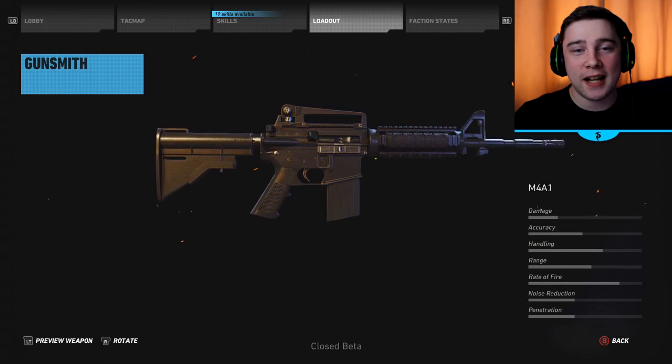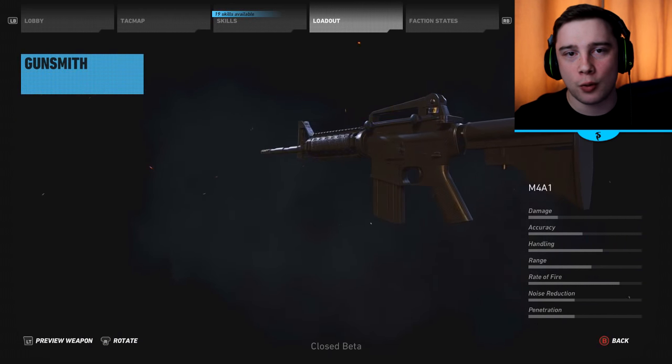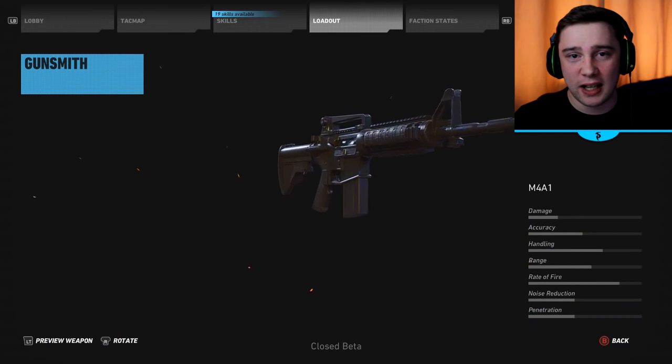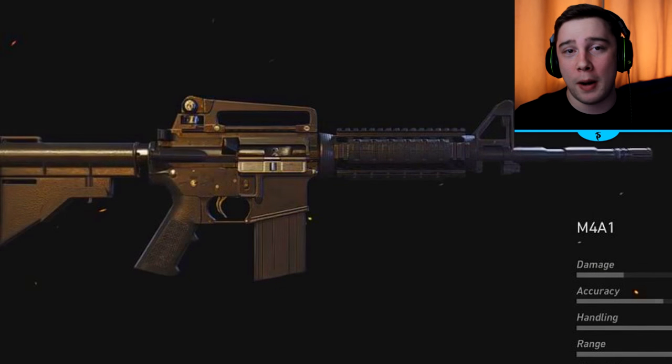The M4A1 has a really high damage rate, and it has a decent fire rate as well. So basically, this weapon is going to be great for mid-range attacking. It's a great weapon in other games as well, and it seems to be a weapon that just needs to be in every first-person shooter.